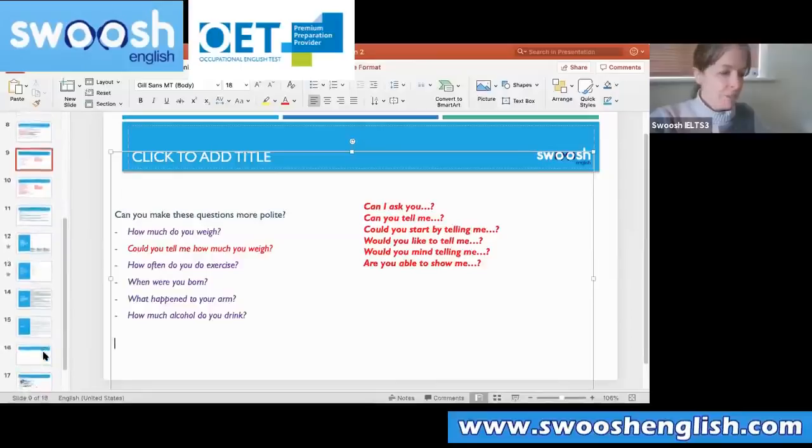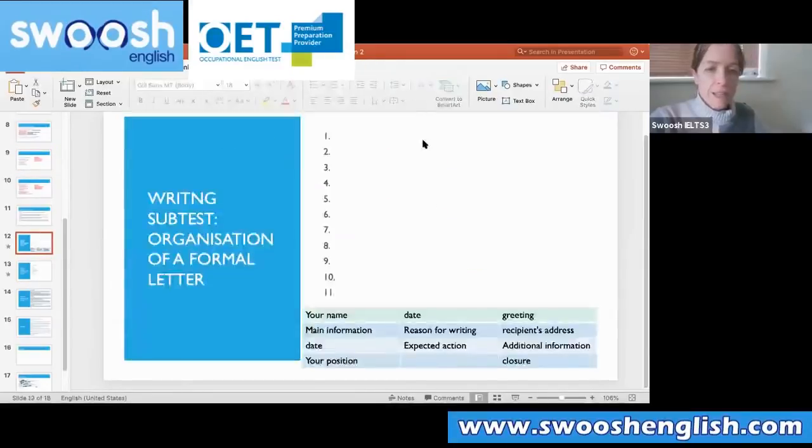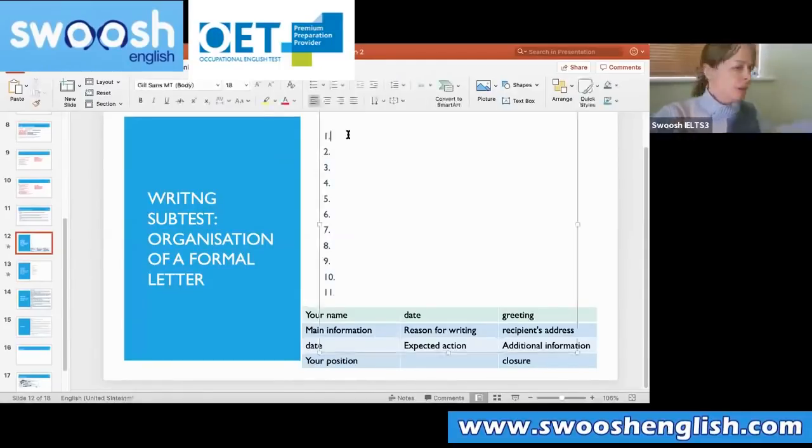My goodness, this has gone quite quickly, today's session. So we're going to start with the writing. Writing, you have to write a formal letter, usually a letter of referral or discharge. What I'd like you to do here is to say in what order you put each of these things. So for example, the recipient's address will go at the top. Excuse me. I have terrible allergies. So yes, recipient's address would be number 1. What's number 2, etc.? Don't write them in the chat box. Just have a think about them, write them on a piece of paper, whatever, and I'll ask you in a minute.